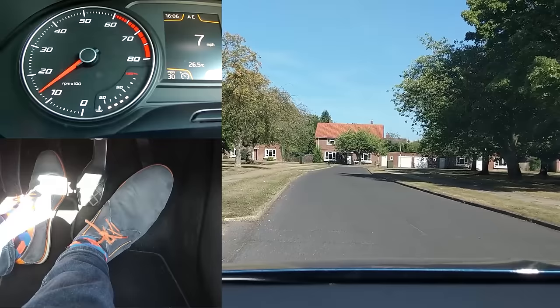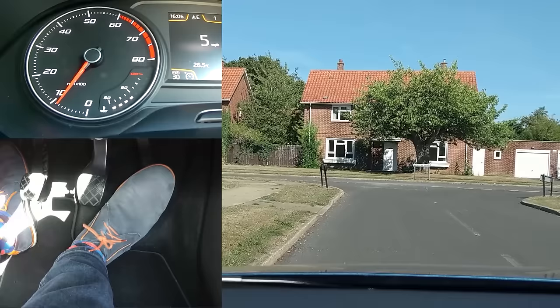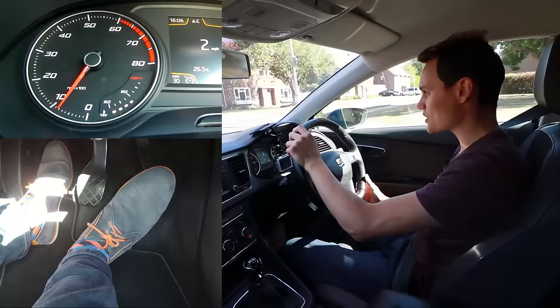Once you get to above four or five miles an hour, you can come fully off the clutch and use the gas to control your speed — more gas to go fast, off the gas to slow down — but it will only go down to about four miles an hour, depending on the car. By which time, if I want to go slower, I'll have to press the clutch down and use the brake to slow myself down. Then I can use the gas and the clutch to move forwards — clutch up to the bite point to accelerate, clutch down a bit to slow down.